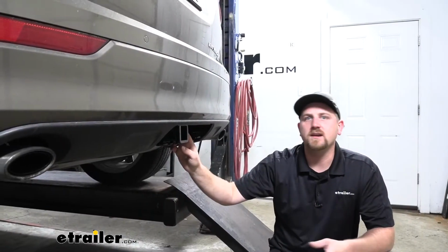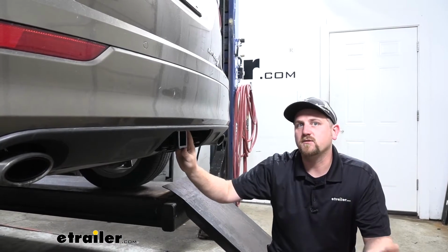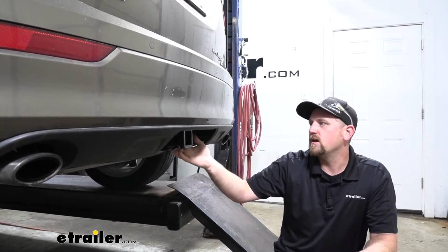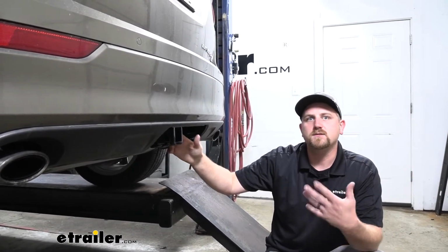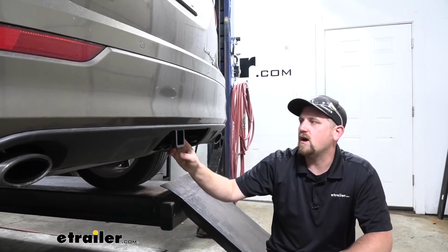So the first couple of things I did notice about the hitch is that it's going to give us really good ground clearance. It sits up nice and tight against our Envision, and so that should work out real well for those of you that use cargo carriers and things like that. Just keeps it nice and high off the ground.